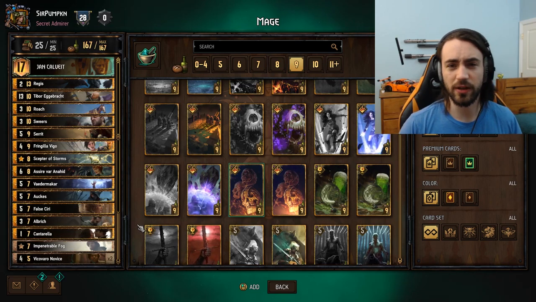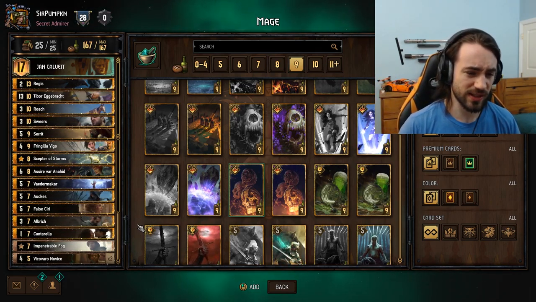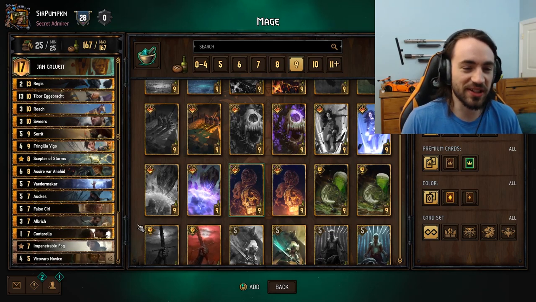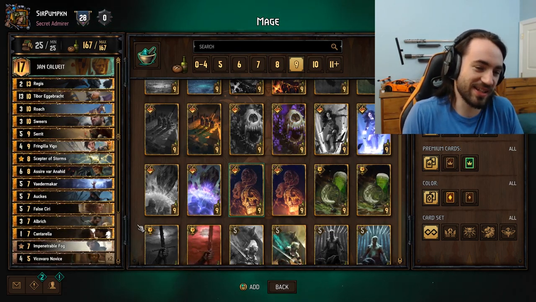This does it much better because it's not dependent on enforcers or engines. This deck is not dependent on anything. You just get to round three and you're good to go. You draw Regis or you draw it with Albrecht, and then it just works.